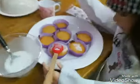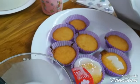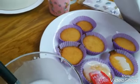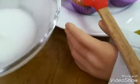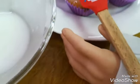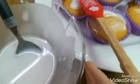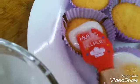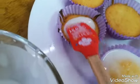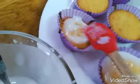We're putting the icing on now. The cakes have come out of the oven. So Frankie is putting the icing on now, aren't you, Frankie? I think that one's got enough. We made the icing a bit runny. And so Frankie is just going to ice all of the cakes now. Hold on to it then. I'll help you. Yeah, I think that's all over. That's enough. Okay, that's it.